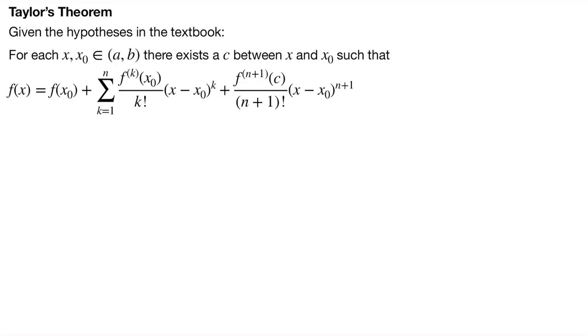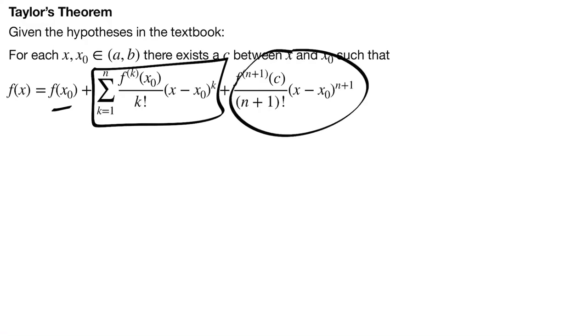And then once you have the hypotheses, what our theorem says is that for any x and x naught, so this is for any point in our interval, and then some secondary point, we end up writing the function in terms of x, but it actually doesn't matter how we label these things. For any point, and then a secondary point, x naught, there exists a c such that f of x equals f at this point plus the sum of all these derivatives plus whatever that individual point is right here.